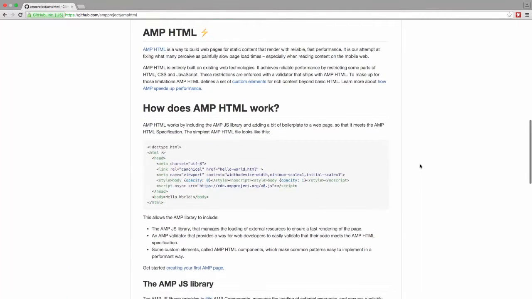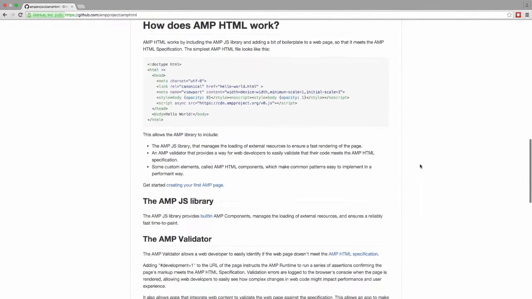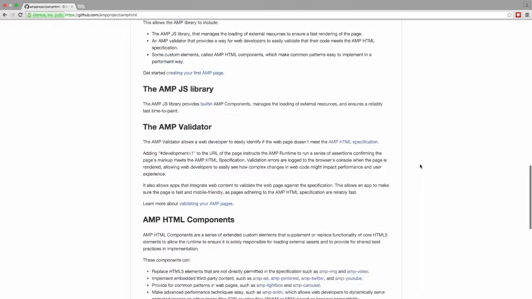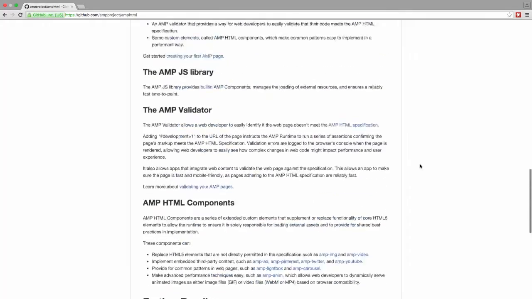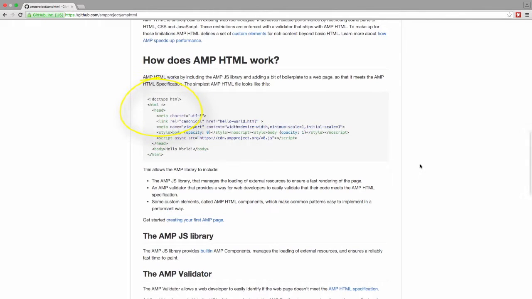So when you look at HTML, let's take a look at it, and we look at AMP code that's on the GitHub site, it looks very similar, with the exception that the AMP code calls an AMP runtime that runs the code, or that executes the code, in a compatible browser. A compatible browser is just any browser that runs JavaScript.